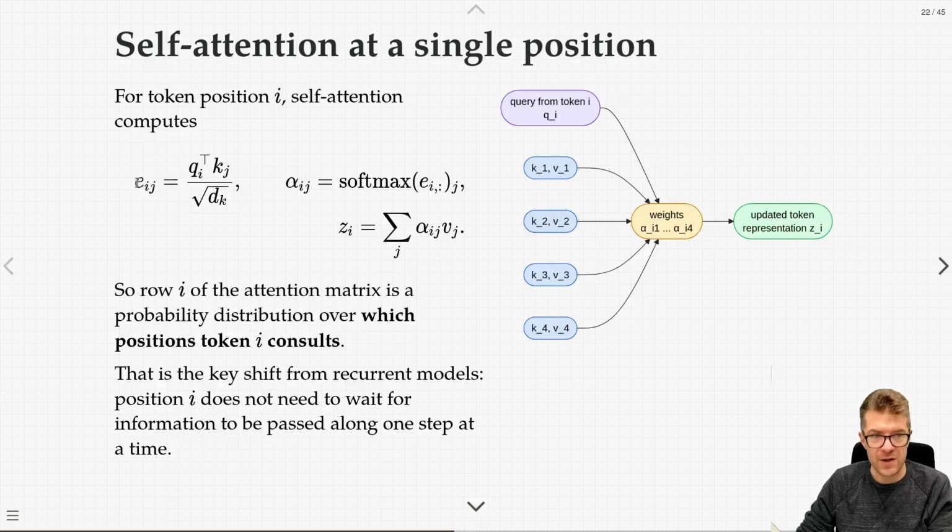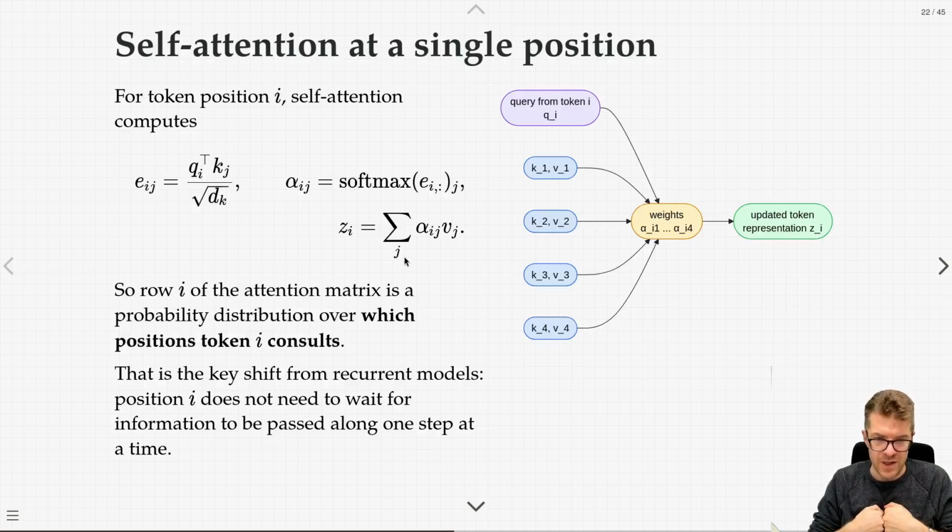We still have our scores. Right now the score I'm representing as an E. So I have my dot product of my query and my key. In this case it's normalized, like we saw a moment ago. All of these normalized scores are passed through the softmax function to get a kind of normalized weight, alpha. This is sort of a weight between token i and token j. And then z sub i will be my contextualized representation of me right now.